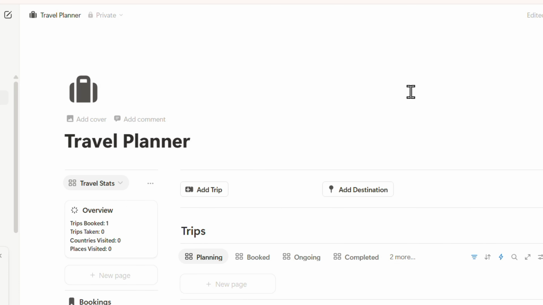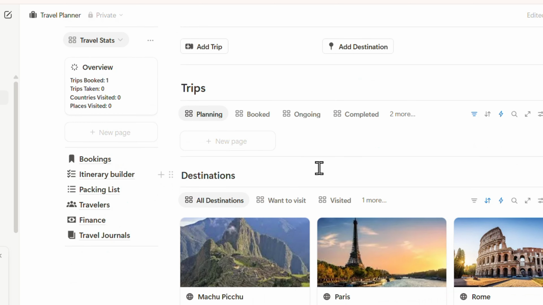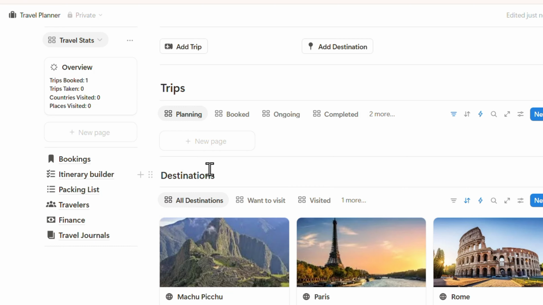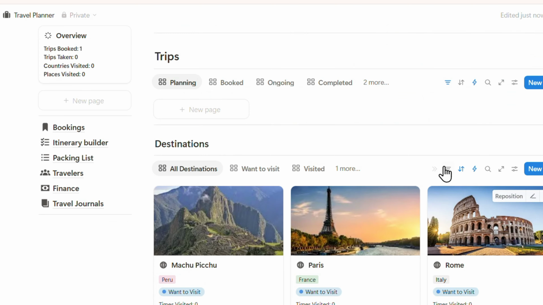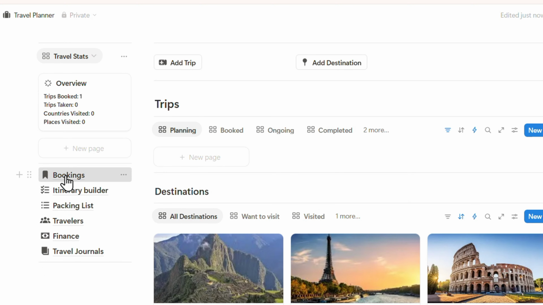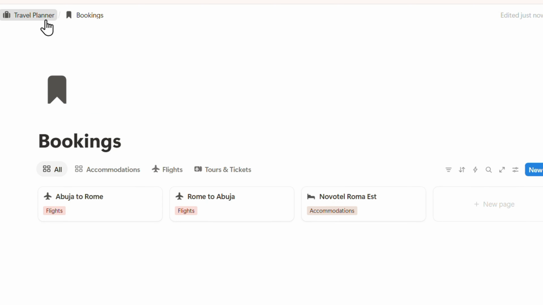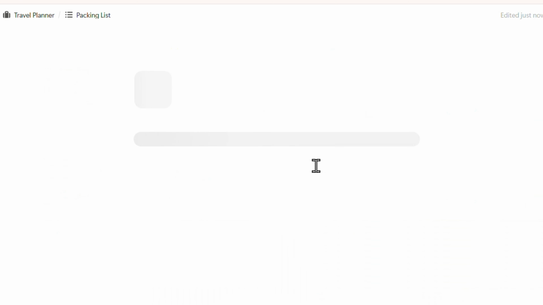Keep in mind that any design or template that you add into your Notion from Notion templates is fully customizable. You can change everything that you need in this, and you can use it and make it your own. So it's just a template added into Notion where you can change this fully to whatever you want. And this is it, guys. This is a full travel planner that you have in Notion. Every section of it works. Booking section is working. Every single part of it actually works, and you can start using this travel planner to your liking. Very easy and very simple.